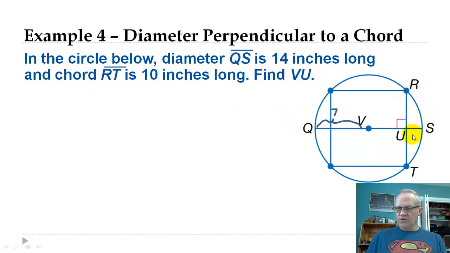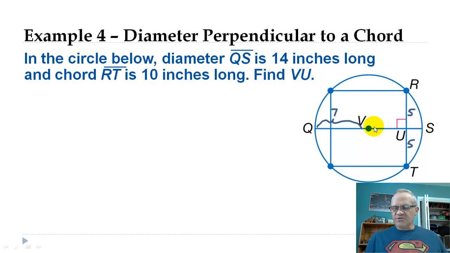So this whole chord is 10. Well, what we just talked about was this radius, or the diameter here, will split that chord into 2 equal parts, right? So if RT is 10, that means this part here would have to be 5, and this part would have to be 5. Okay. What else do we know? Well, that's all we know. What are we going to try to find? VU. We're going to try to find from V to U. Well, that's interesting. We don't have any real rules for that. We know from V to S would be 7, but we don't know anything about from V to U. We know it's going to be less than 7. That's the one thing that we do know.